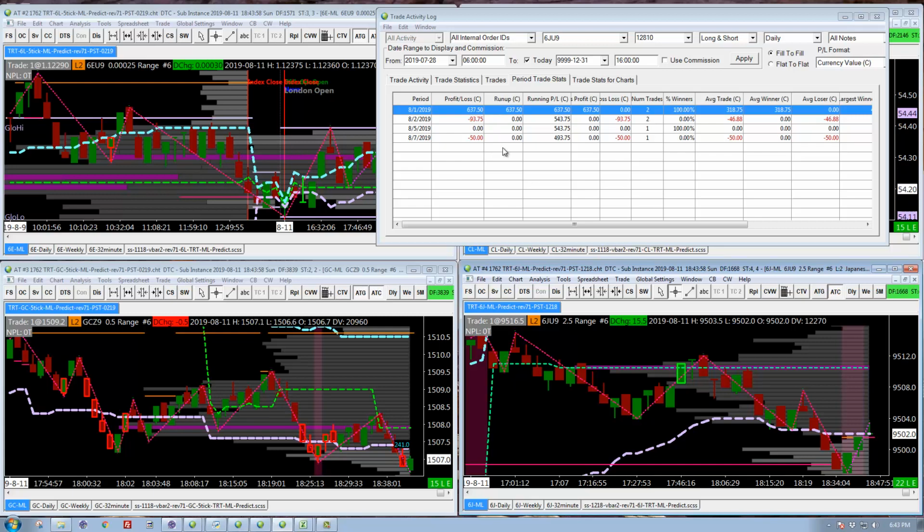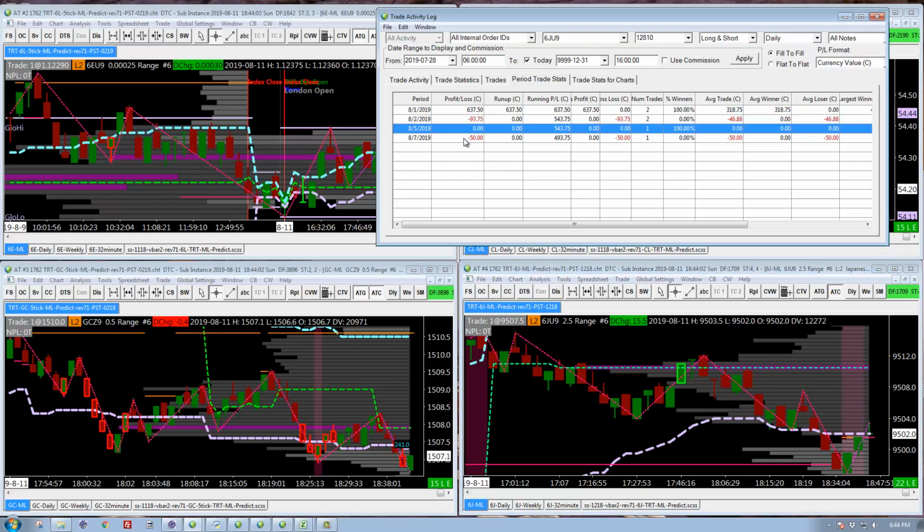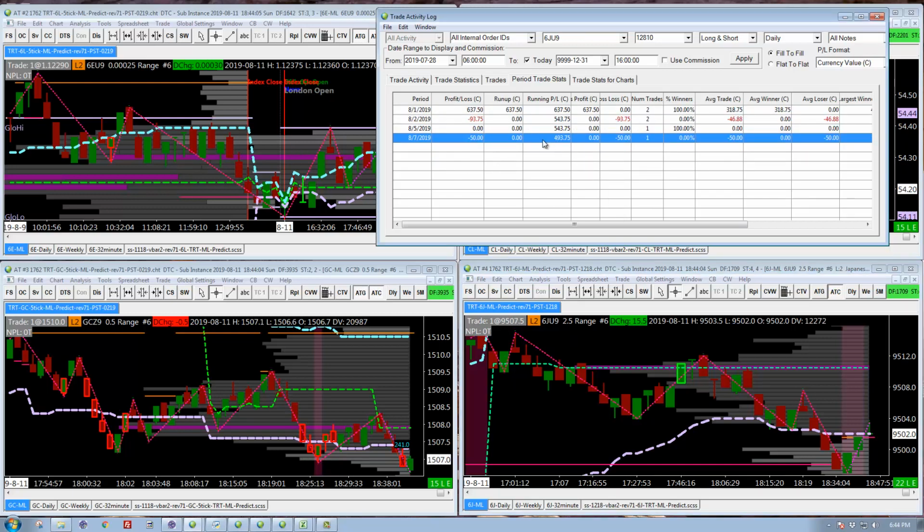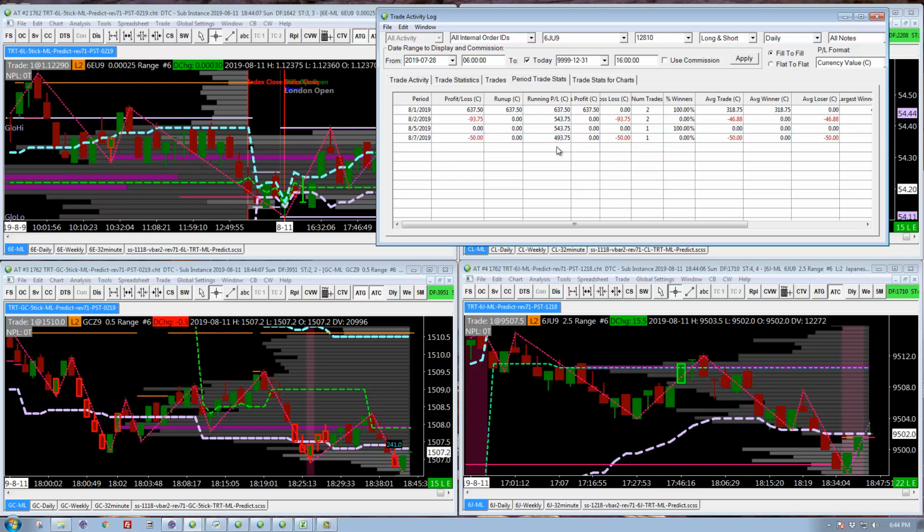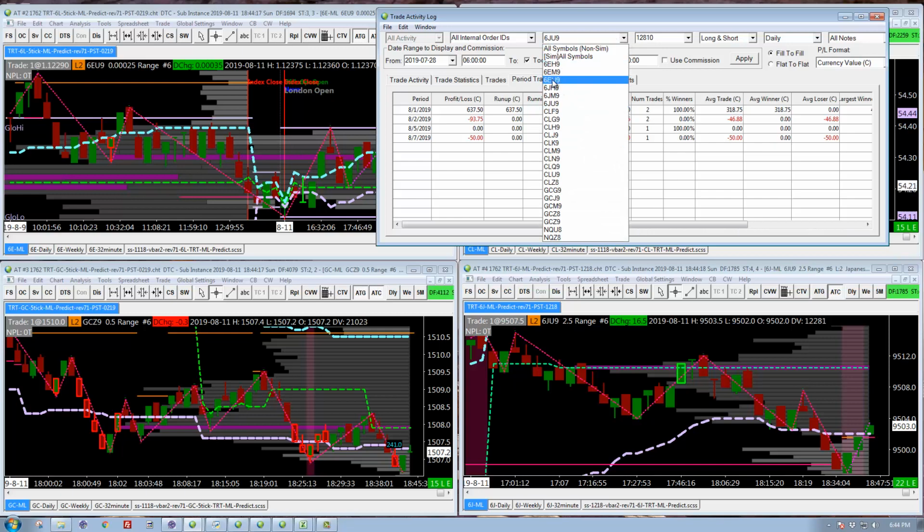It's why we have the auto add capability built in. And then a small loss and nothing, and then a small loss. So plus 493. So just under half of that gain is this market, with only 4 days where we took trades in the 10. Okay. Now let's look at the euro.